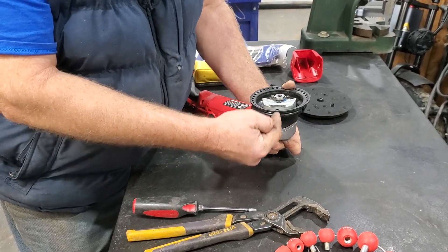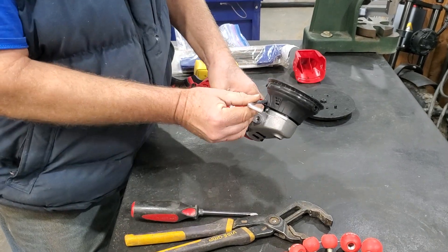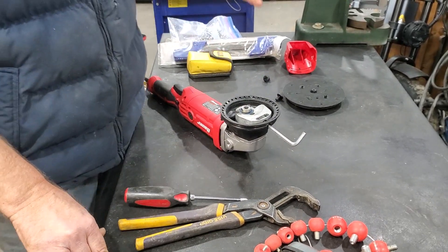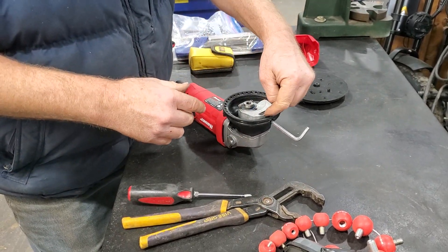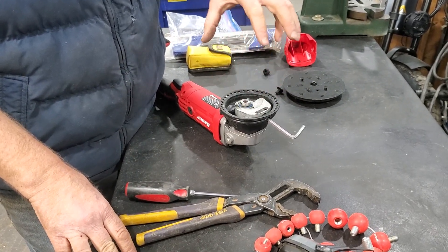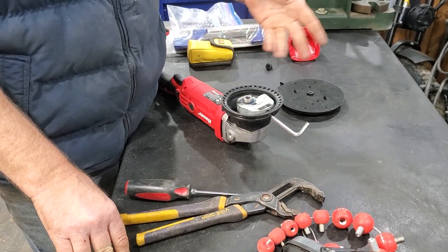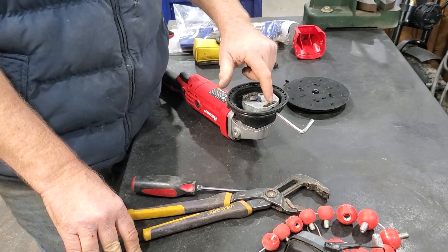But there's also a screw that is accessed from this port that uses the Allen that came with the tool for tuning the balance of this thing. There is no comment in the manual other than the schematic blow-up view where it actually mentions this, and there are no instructions on it. This allows you to tune the balance of this machine to the weight of the pad that you're running. This is freaking amazing — I didn't even know random orbital sanders had this feature. It's a pretty cool high-end feature.